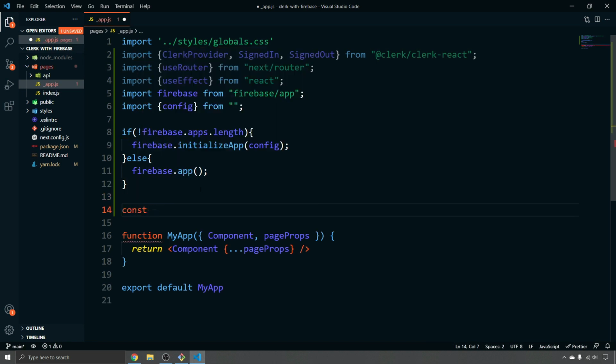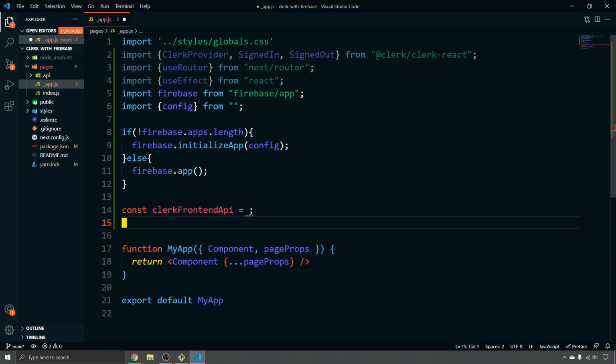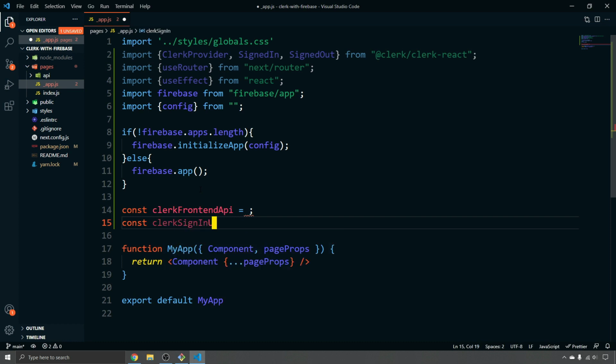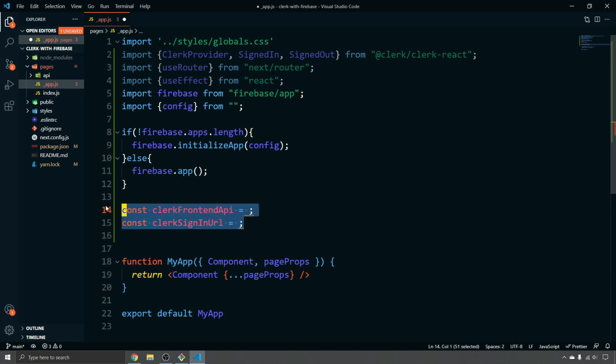We need to create a couple of consts here. We'll create one called clerkFrontendApi, and we'll leave that blank for now. And we'll also create another const here called clerkSignInUrl, and we'll leave that blank as well because we're going to get these from Clerk.